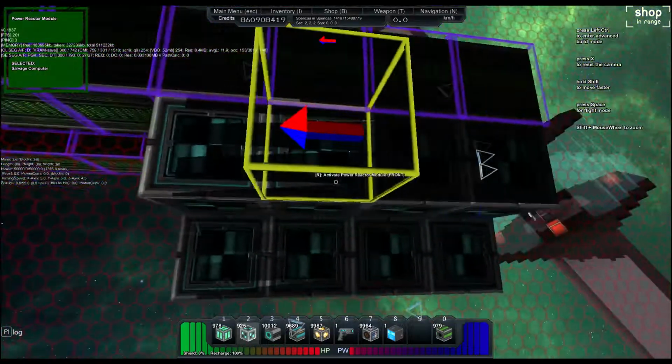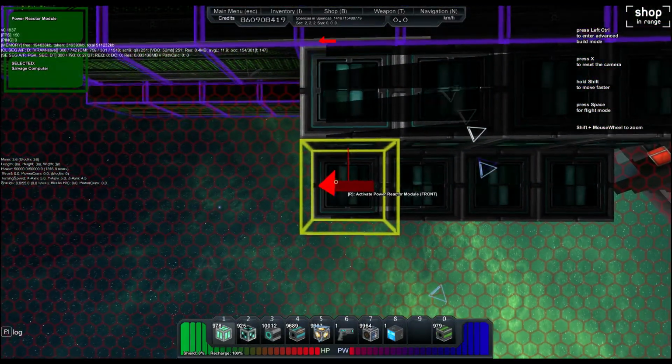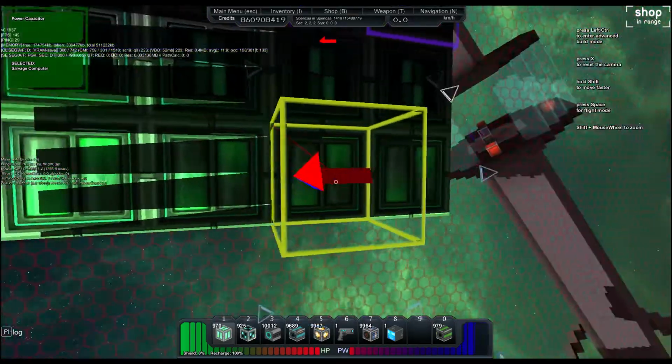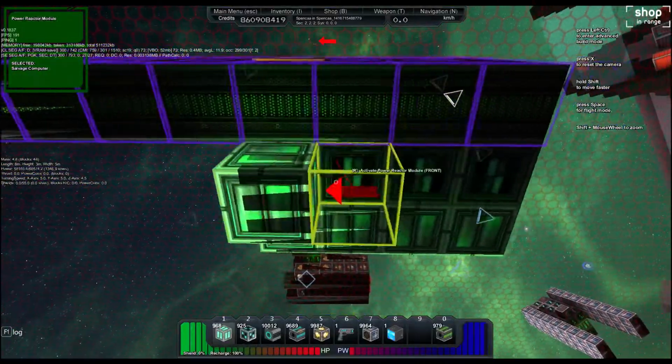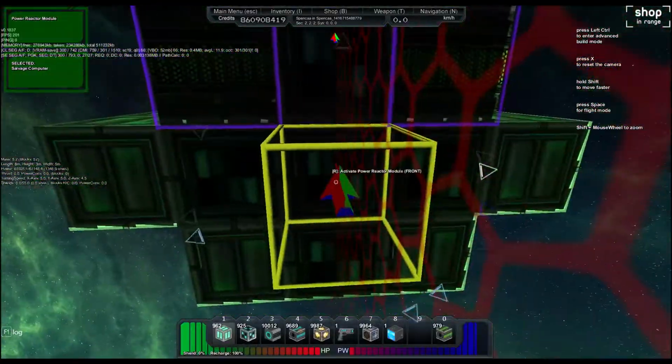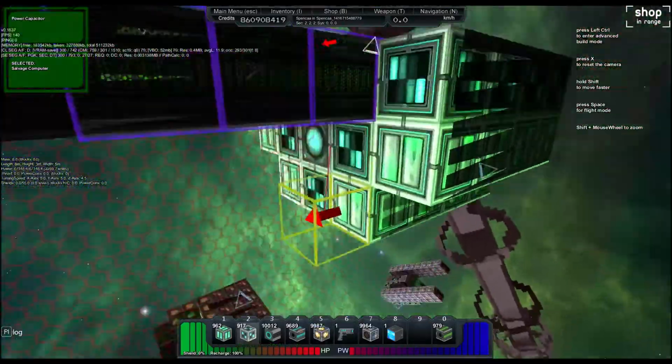And these don't actually store power. These only regenerate power. So if you want to restore power, get some of these. They're called power capacitors. They're really good. I'd get them. So let's put a few of these on to get more storage space for them, and maybe just a few of these to tide it all over. There we go.